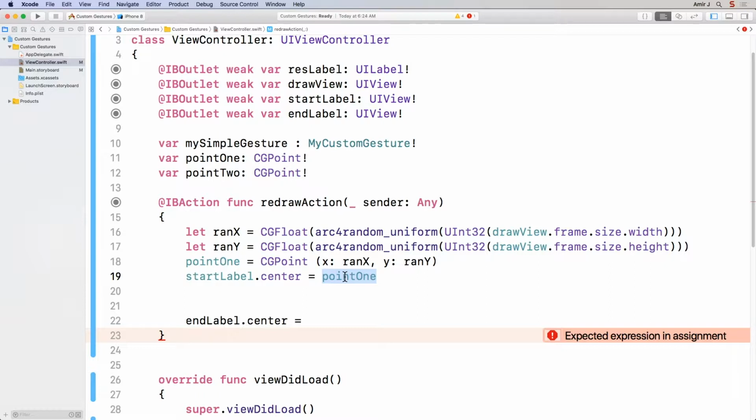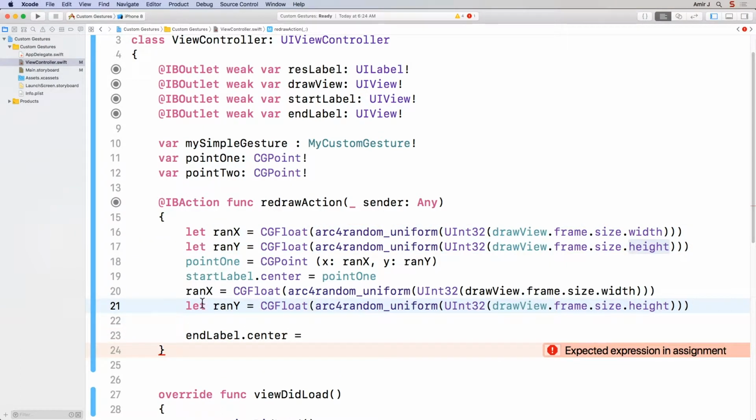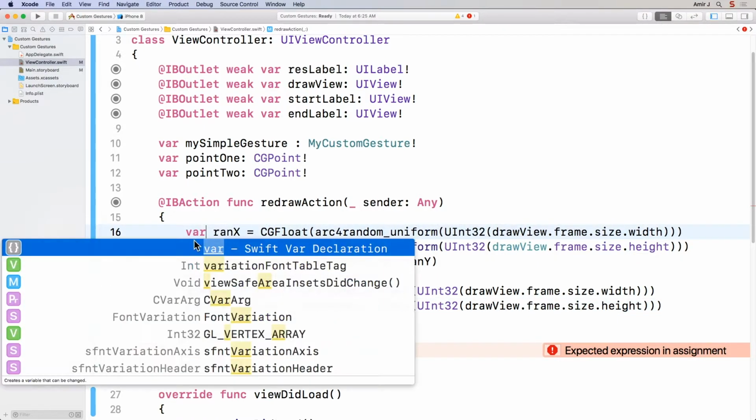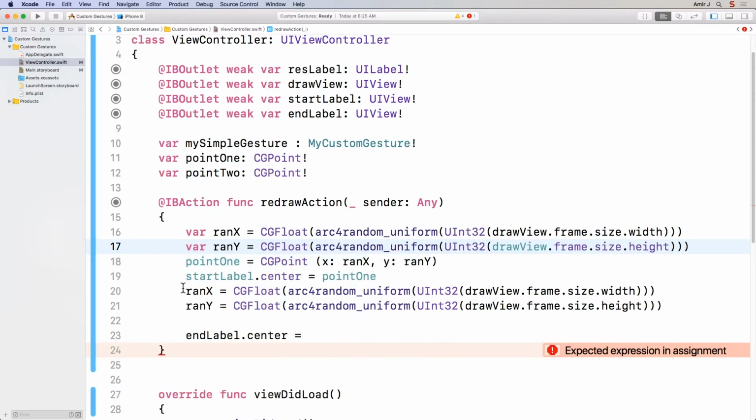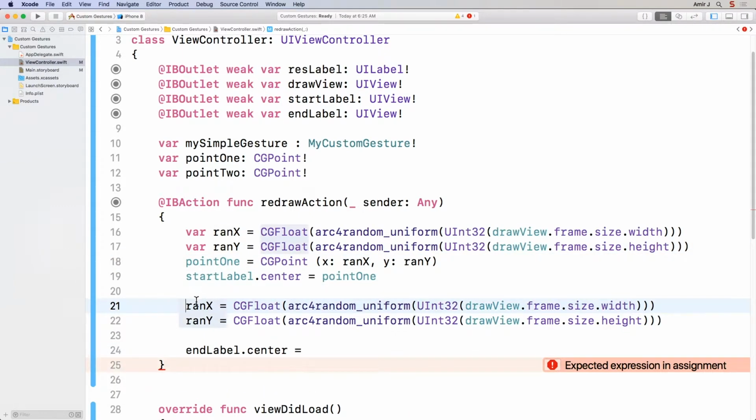Now we have to redo this process once again for point2, and that's going to help us with the end label. So I'm going to go ahead and copy both of these one more time. Again, this time we don't need the let part, and we actually have to convert these into variables because we are trying to change them, and we are redoing the random generation again.